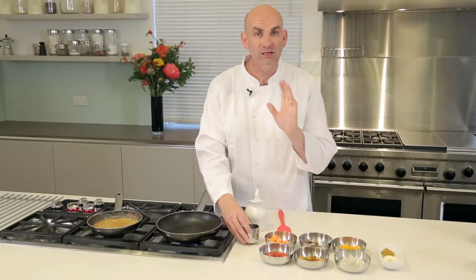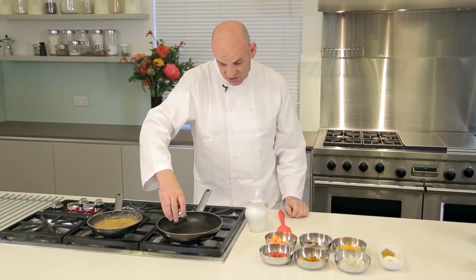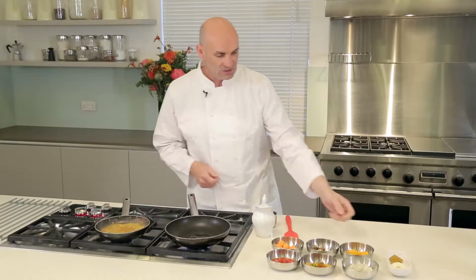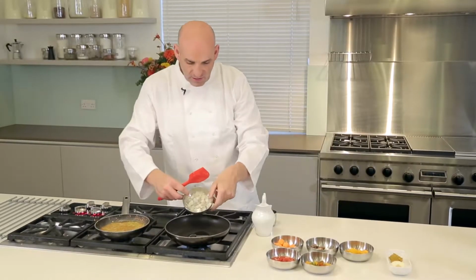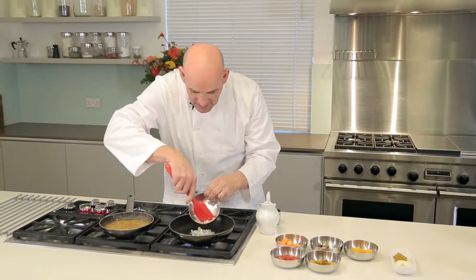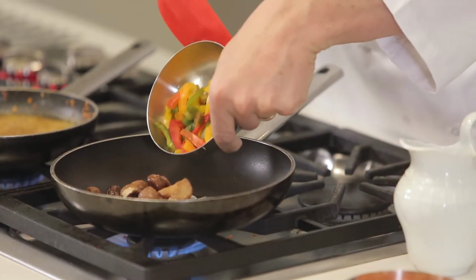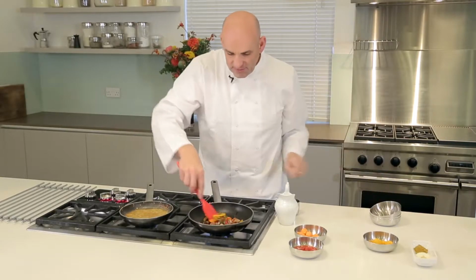Here we're going to make this really nice sweet potato and butternut squash curry. So you just put your oil in the bottom, okay? You just want to bring it up. You don't want to have it so it's like frying. So first of all, your onions go in. So we just put our onions into there, our mushrooms, and our peppers, okay? So all we're going to do with these is cook them, and we're just going to let them soften down.